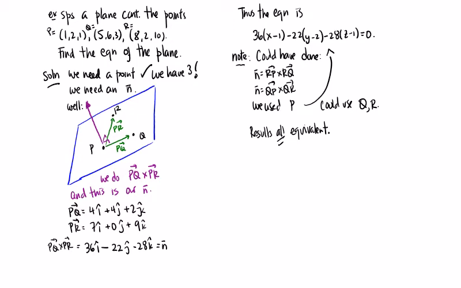So I wanted to do this example specifically to make the ongoing point of all of this, which is we always need an n. If it's not given, you have to find it one way or the other. In this case, it took a cross product to do it. So take a look at this, make sure it makes sense.